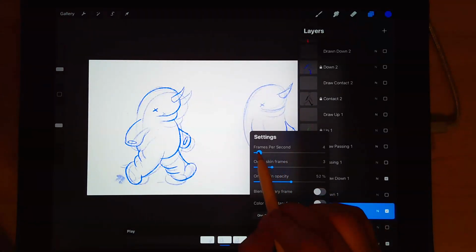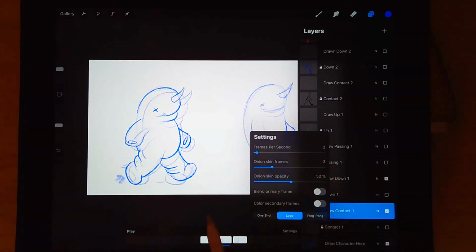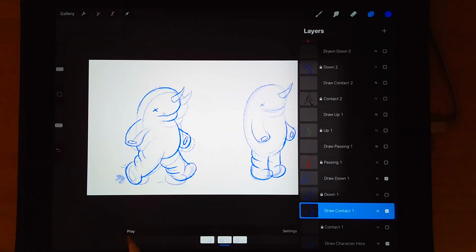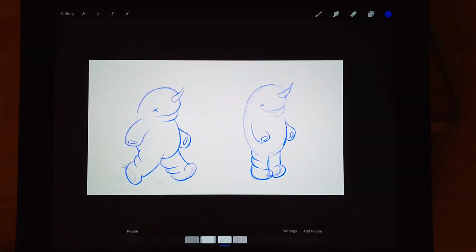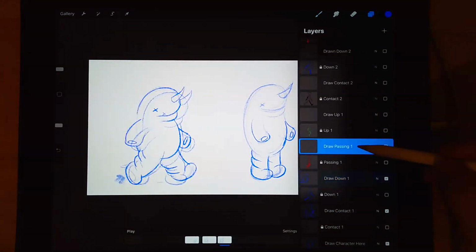So for this step, under the settings on the animation panel, I'm keeping my frames per second only at 2, just so I can see the progression. And that's a really nice progression between the down and the up. So I think this is really where you need to be with the last 4 drawings. You will just continue this on the draw passing layer and the draw up layer.